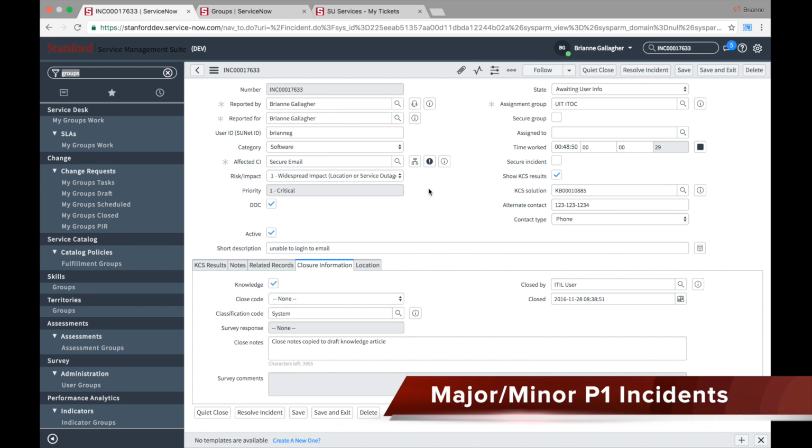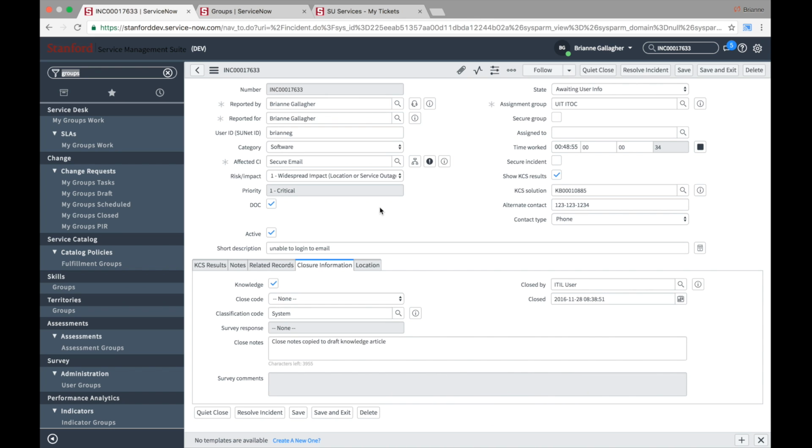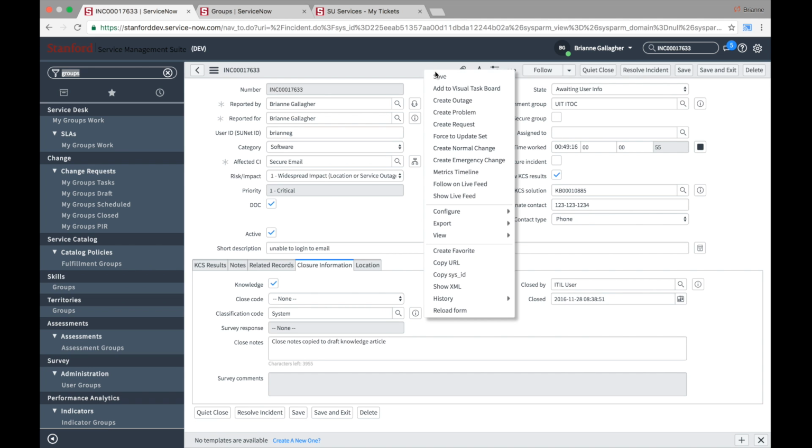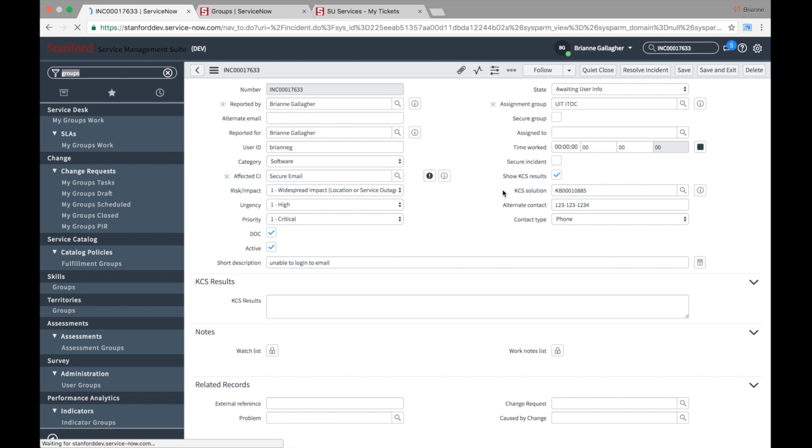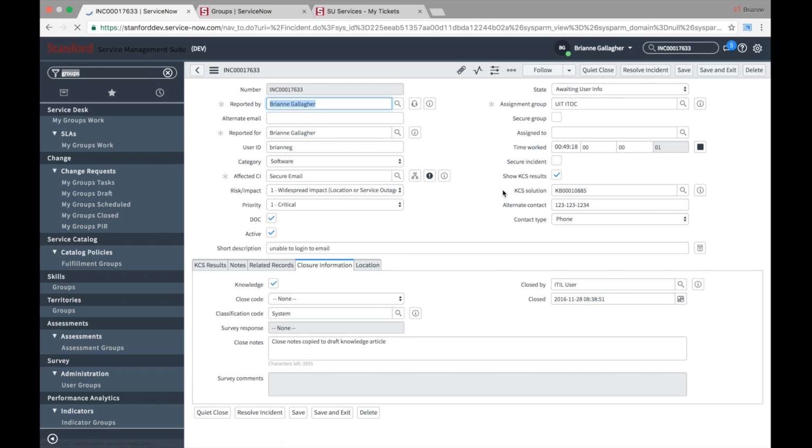Stanford UIT has 2 levels of P1 issues. A minor P1 issue is a single outage of a critical service. A major P1 is an outage of several services of potential unknown causes. A major P1 requires UIT to initiate the Department Operations Command, or DOC. The DOC is a page that goes out to all directors, executive directors, and service managers and notifies them that they all must help to troubleshoot the issue.